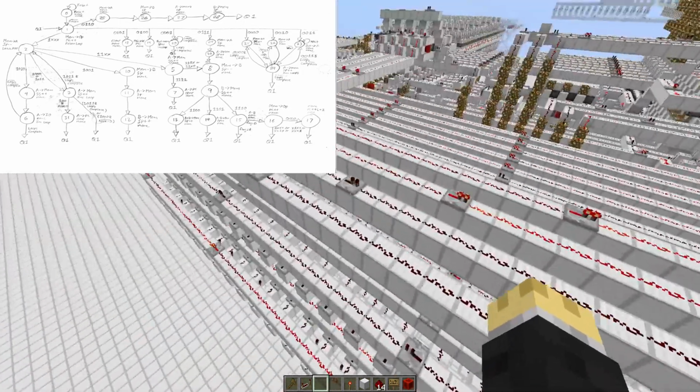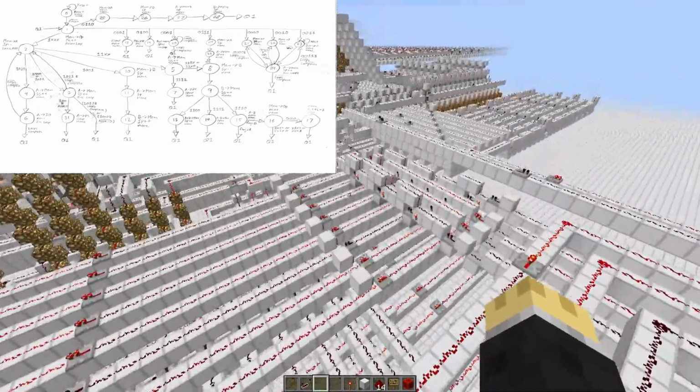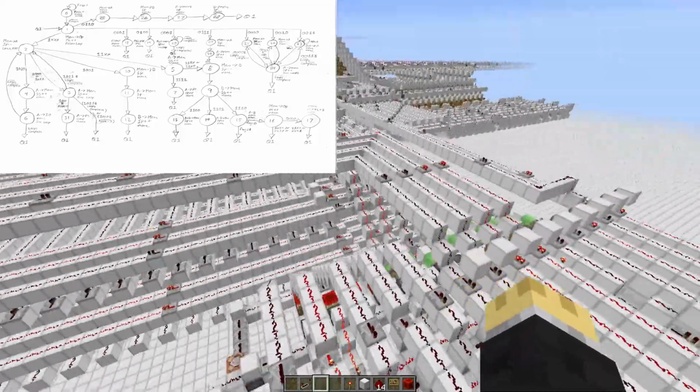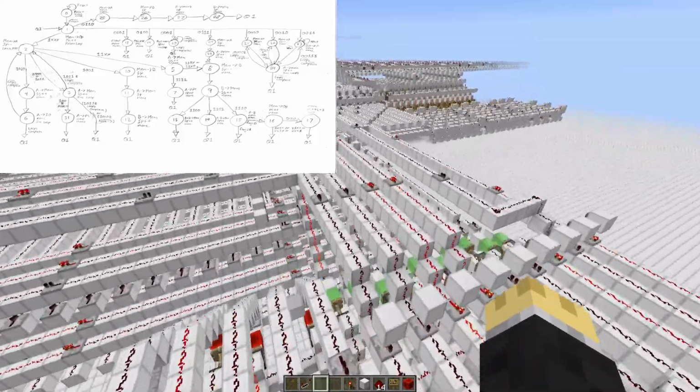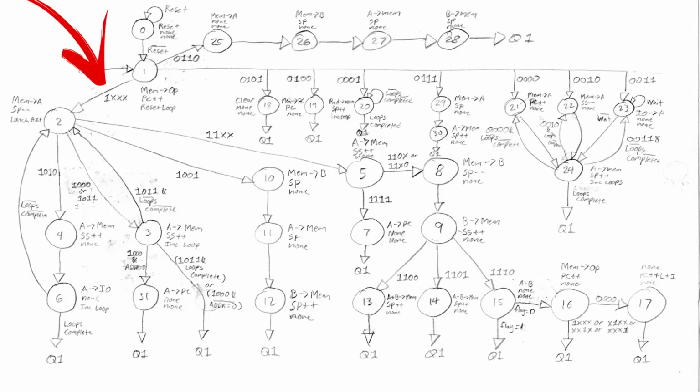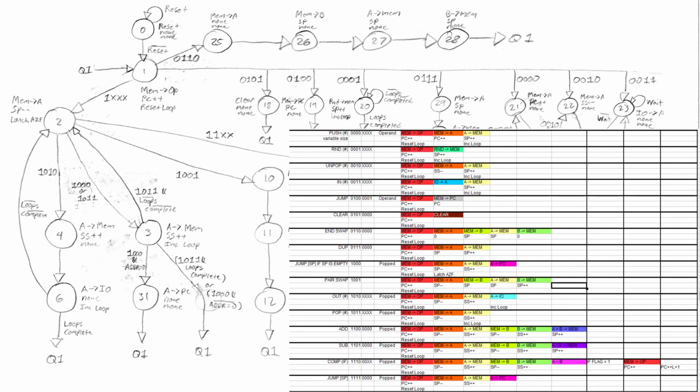Now, one thing I mentioned is that a lot of these instructions actually share branches or paths or whatever you want to call it. And this is a good example of both a long instruction and one of those instructions that share paths with other instructions. Because if you notice, the transition from state 1 to 2 only considers one bit, and that is the op3 bit. And the reason why is because I worked out the instructions so that it worked out this way, but any instruction that starts with a 1 is actually needing state 2 to proceed state 1.